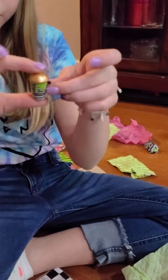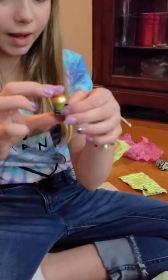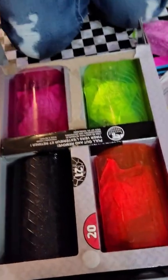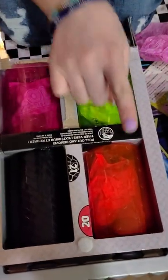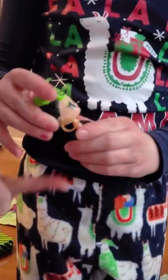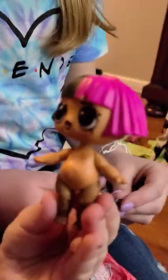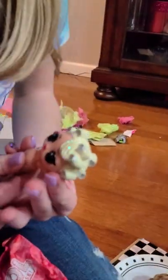Mm-hmm. This is number 50, and it's like green goo. And I think it's Bad Girl's. We missed them. All right, we are very silly, but we missed these. Here's 20, 21, 22, and 23. Bad Girl's little sister and Metal Chick's little sister. Yeah. And open. Oh, this is, what's her name? Fame Queen's little sister. We did not get them dressed yet.